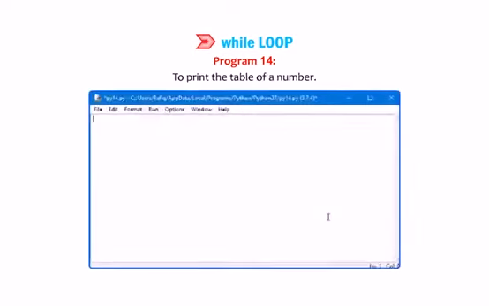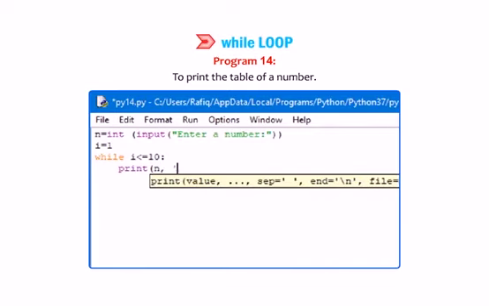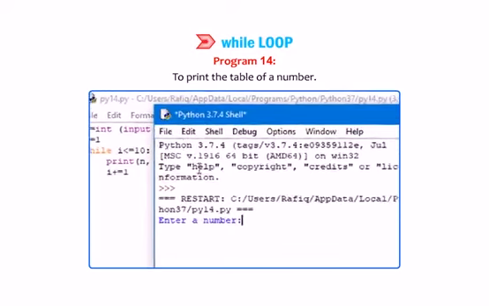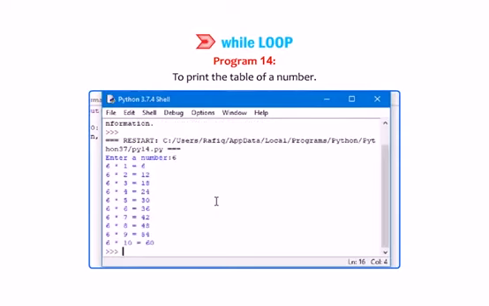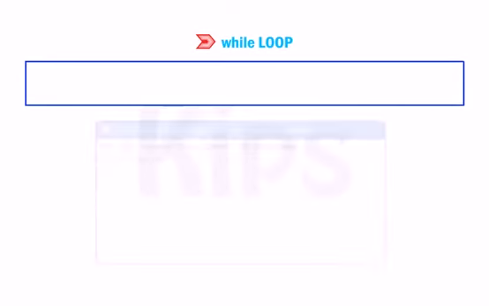Program 14. To print the table of a number. Step 1. The user is asked to enter a number of his choice. Step 2.